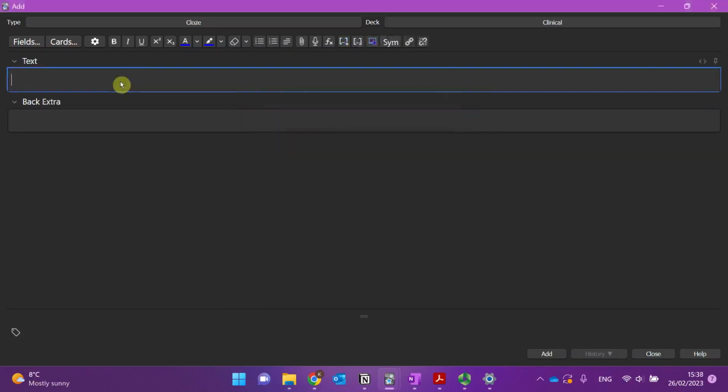Okay, so just to show an example of creating a card, I'm going to write a sentence. The organism that causes shingles is varicella zoster virus.